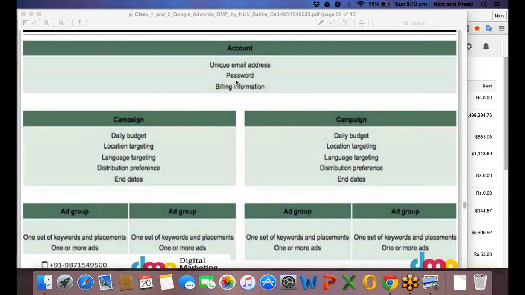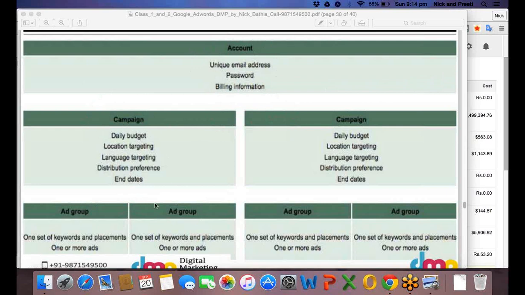Besides having the account at the top, we can have specific different campaigns. This is very similar to the categories, subcategories and sub-subcategories which I told you. The account is very similar to the way we have our website. We had the Amazon website. Similarly, we have a Google AdWords account, which is the topmost thing. And like the Amazon website had various major categories, one of them being men, another being women, another being children, and so forth. Similarly, we can have campaigns as the major categories, right?